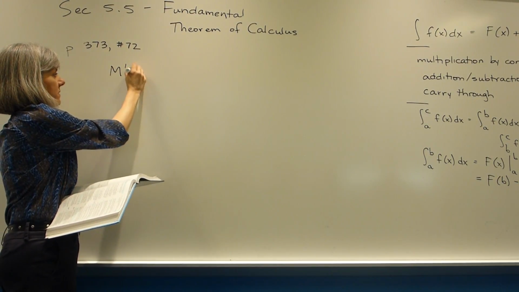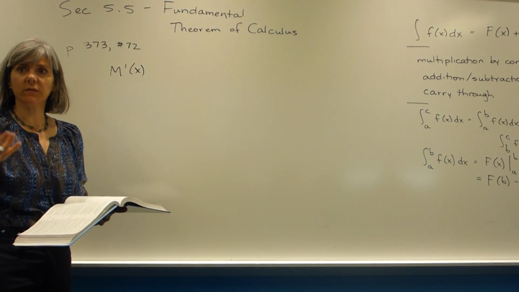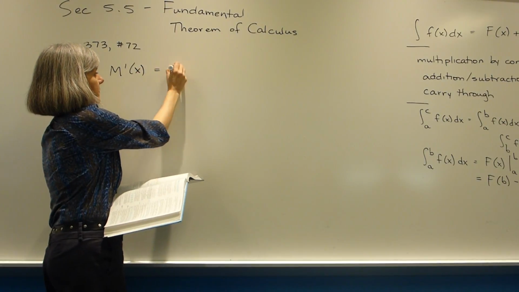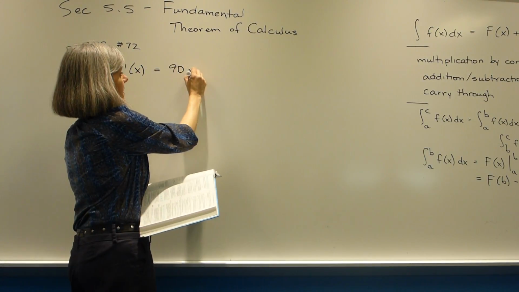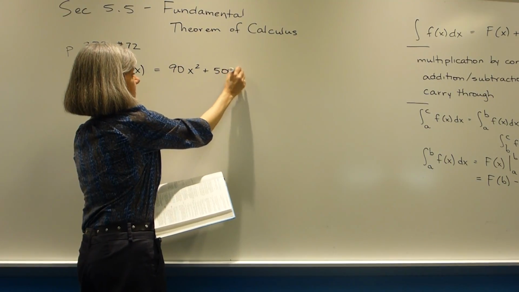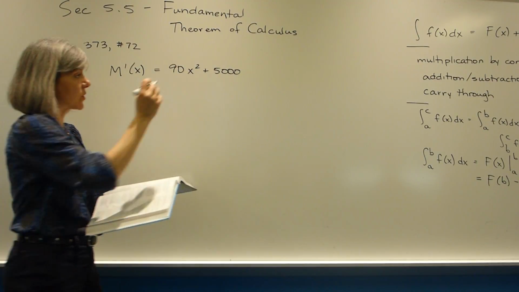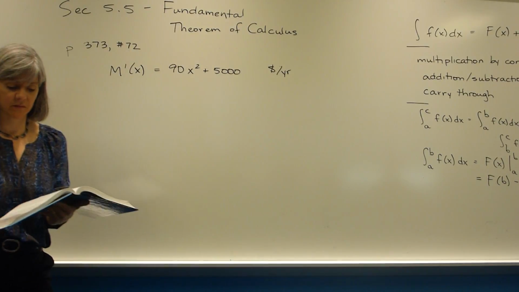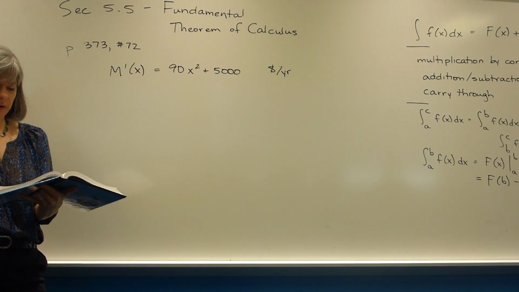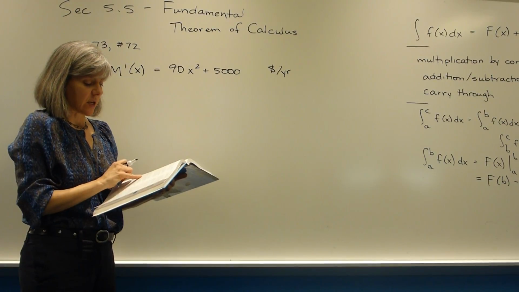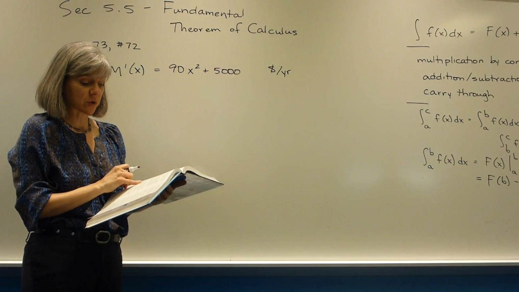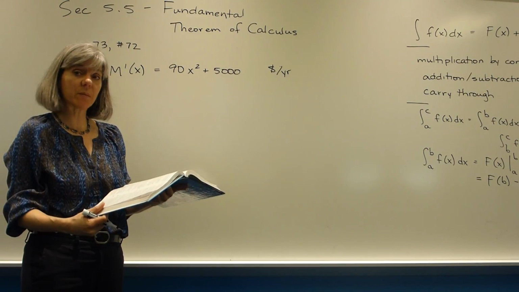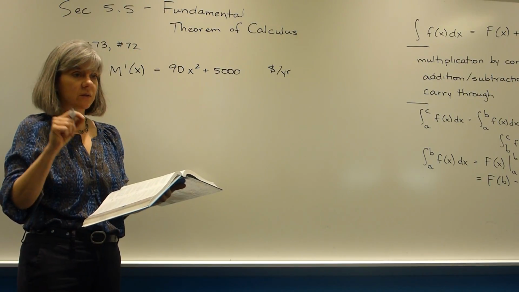Here's your maintenance increase. Because it's an increase, we know we've recorded effectively derivative values. How much is changing year over year? 90x squared plus 5,000. So it's important, these units then are going to be dollars per year, right? Just to help you remember what you're doing. Where X is the age of the apartment complex in years, and M is the total accumulated cost of maintenance. Okay, so write a definite integral that will give the total maintenance cost from the end of the second year to the end of the seventh year.